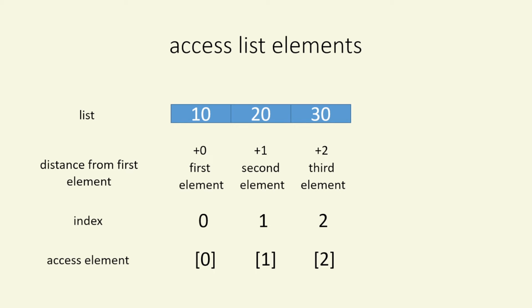So we'll see examples, but just first of all, we need to clarify the first element is accessed using the index number 0. Now the next element is 1 away, so that's accessed using number 1. And in this example, we've got 10, 20, 30. 30 is 2 items away from the beginning, so that's accessed using number 2. So basically, we can access elements in a list by using the number, but the number starts at 0.